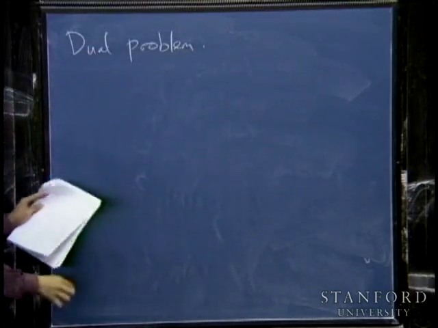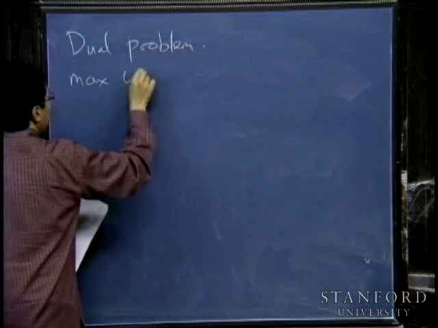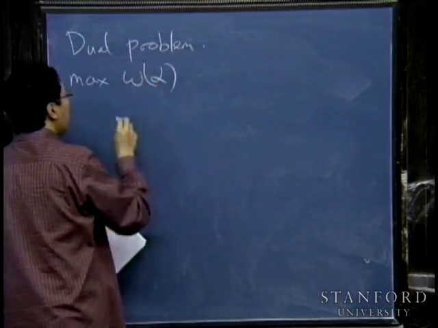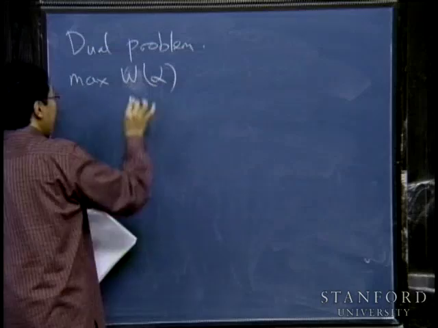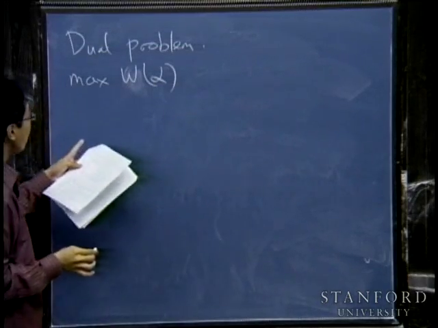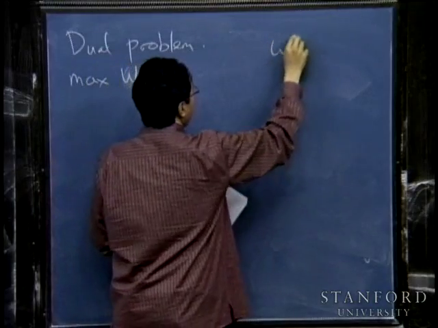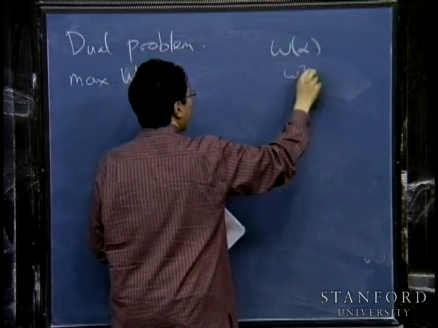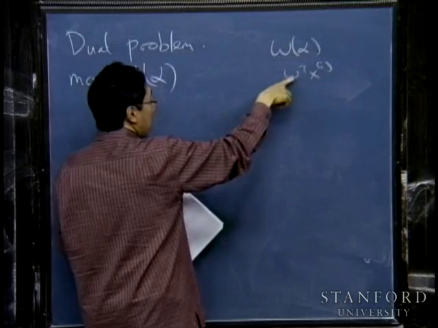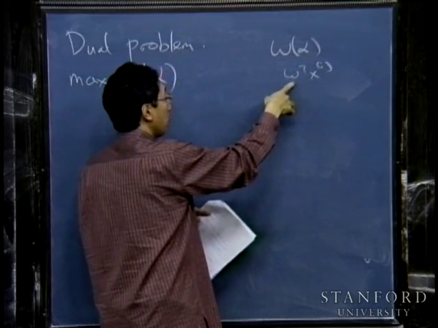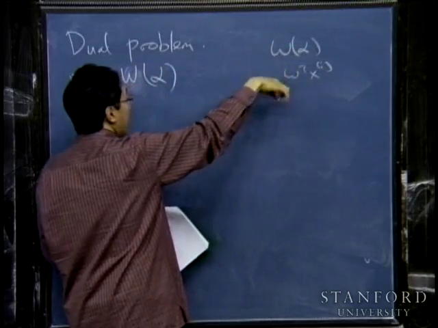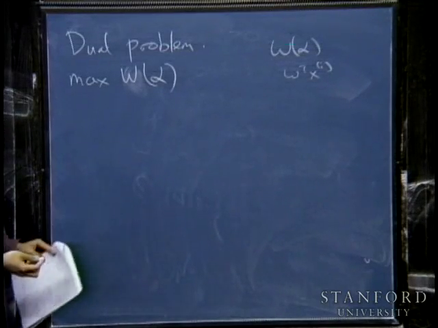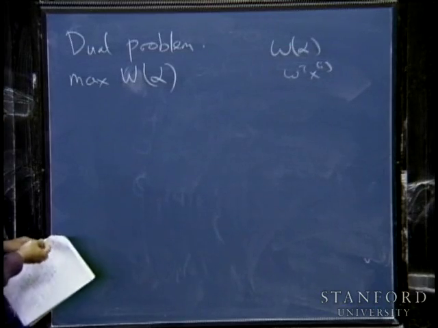My dual problem is therefore the following. I want to maximize W of alpha, which is that big expression I wrote out. I realize the notation is somewhat unfortunate. I'm using capital W of alpha to denote that formula I wrote down earlier, and then we also had our lowercase w, the original parameter in the primal problem, lowercase w transpose x_i. So uppercase and lowercase w are totally different things. Unfortunately, the notation is standard as well, as far as I know.